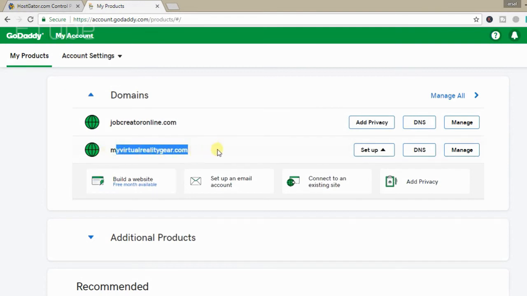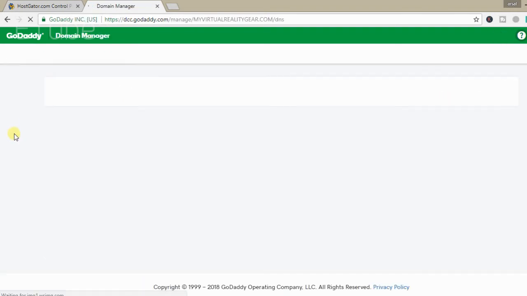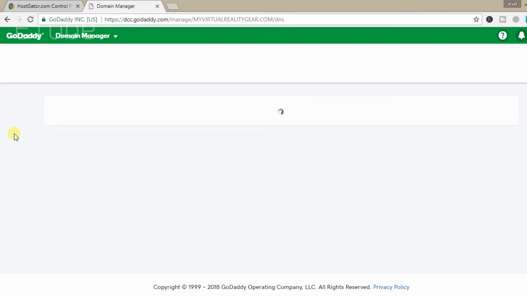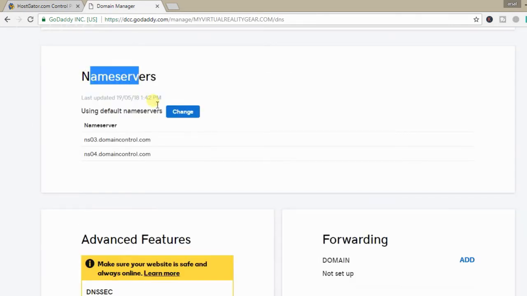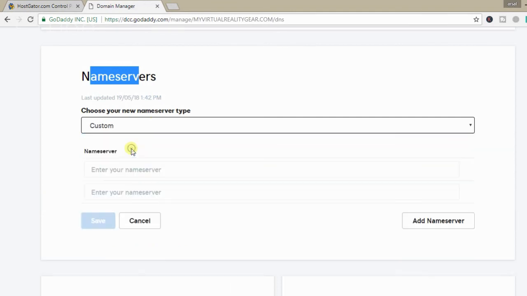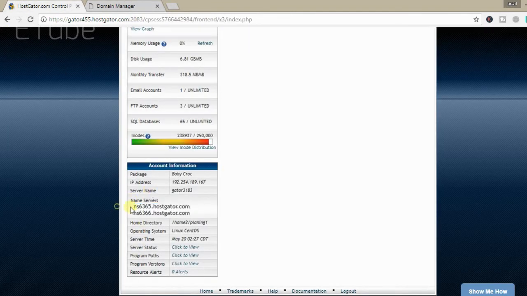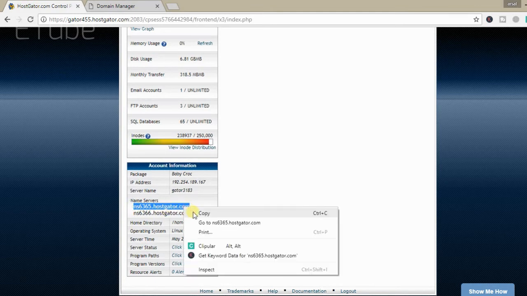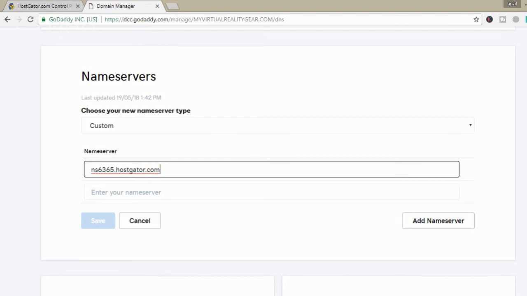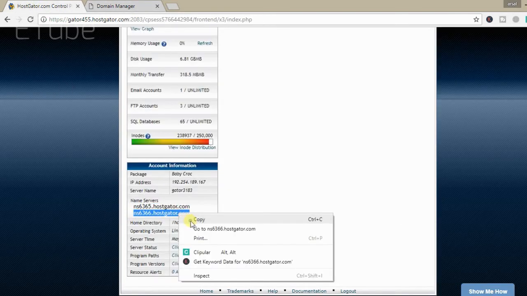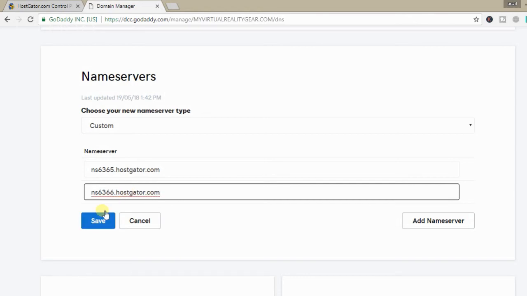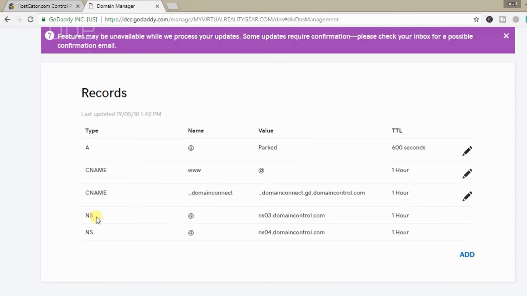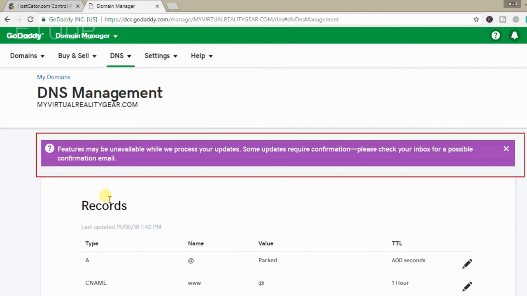domain provider. Here is my domain name. I'll need to go into the DNS. Come down below here, name servers. On the name servers, change it from default to custom and pick up these two name servers. One by one, copy, paste, again copy, and paste. Now save it. Now it has been added, so it will take some time to be processed.